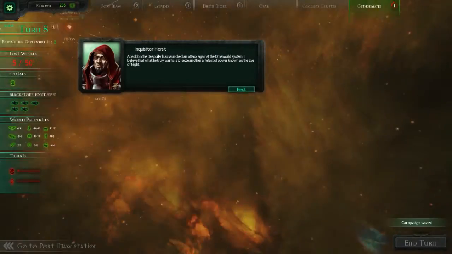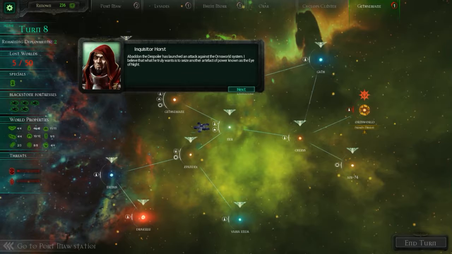Abaddon the Despoiler has launched an attack against the Ormsworld system. I believe that what he truly wants is to seize another artifact of power known as the Eye of Night. Admiral Spire, you will take command of the assault force to break the chaos siege of Ormsworld. It is crucial we keep this relic out of Abaddon's hands.